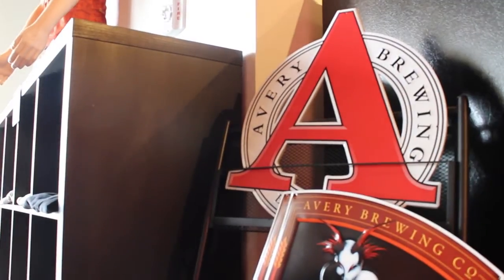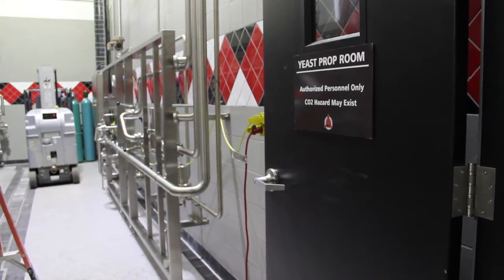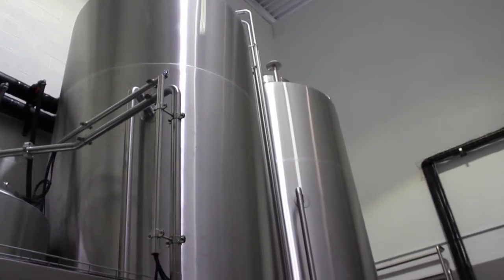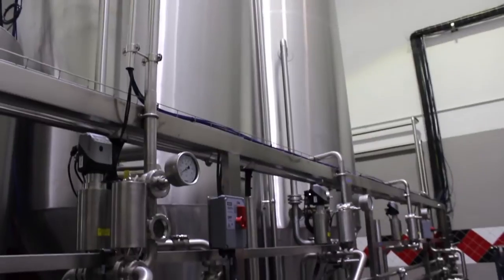To find the answer, CNEN spoke with Avery Brewing Company microbiologist Dan Driscoll. We have some beers that range as high as 17% to 18%, and the yeast is very unhappy. It's not uncommon when we attempt those beers to have an incomplete fermentation and have to dump that beer and start over.